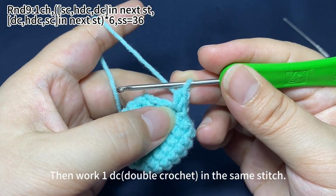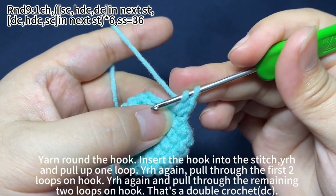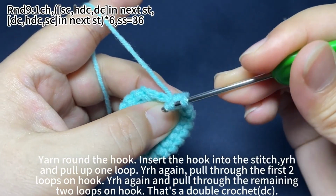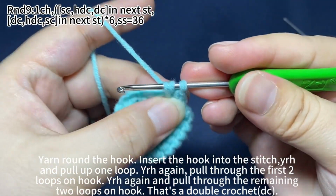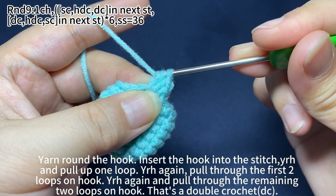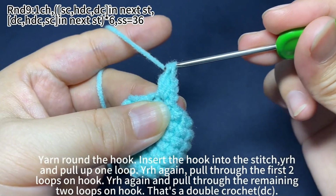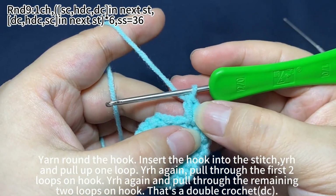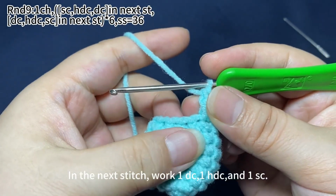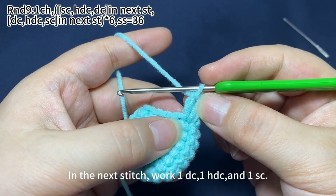Then work one double crochet in the same stitch. Yarn round hook. Insert the hook into the stitch. Yarn round hook and pull up one loop. Yarn round hook again, pull through the first 2 loops on hook. Yarn round hook again, pull through the remaining 2 loops on hook. That's a double crochet. In the next stitch, work 1 double crochet, 1 half double crochet, and 1 single crochet.